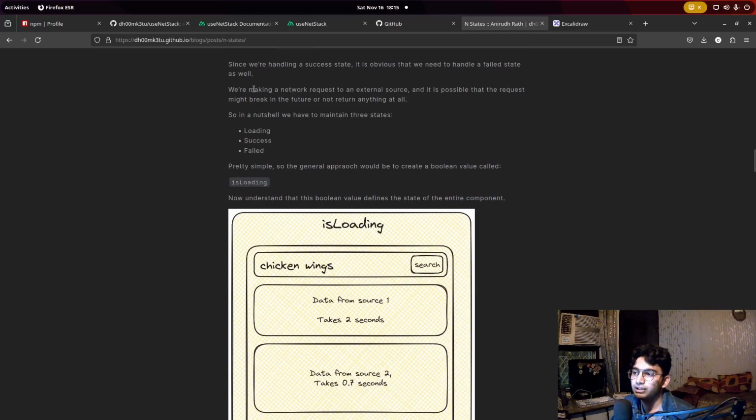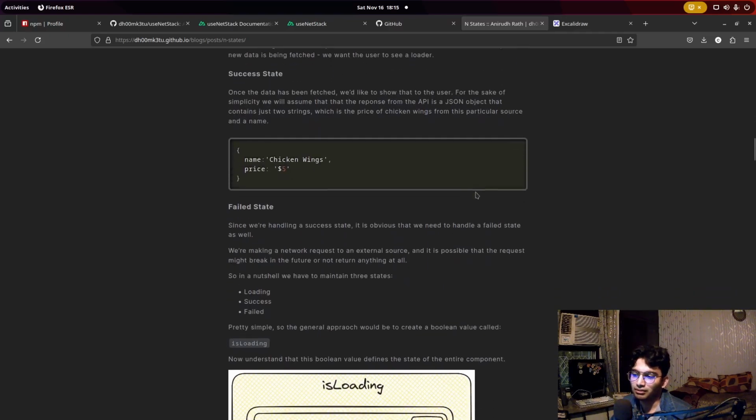We're making a network request to an external source, and there can be any number of factors that could affect this particular network request and the response that we receive from this source. So we should have a failed state as well. Now we have a loading state, a successful state, and a failed state.